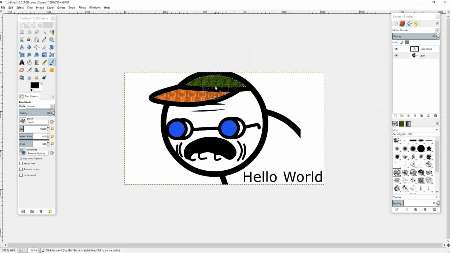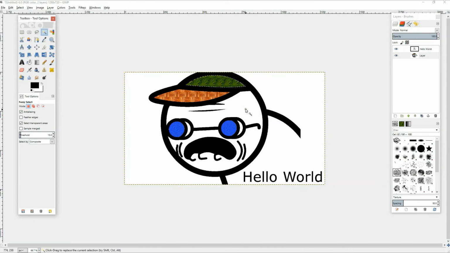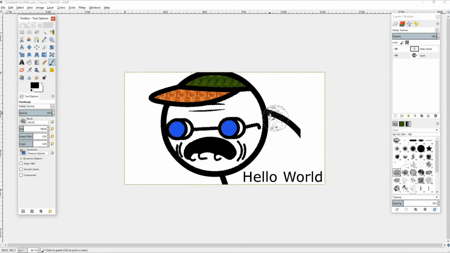It's actually a very handy feature. So say if I wanted to color him in, yeah? I was wondering why it's not happening here, because I've selected this area. So I'm able to section off pieces of this content to paint in as well. So if you remember from normal Paint, it's very difficult to stay inside the lines. But if I want to just grab a paintbrush tool, what I can do is I can grab this fuzzy select, click here. Yes, so now it's selecting his whole face. And then I can still use my paintbrush tool without worry about going outside the lines. Yeah?